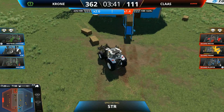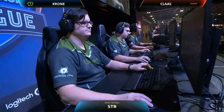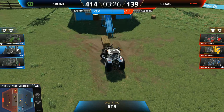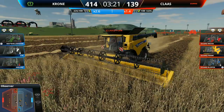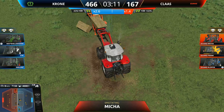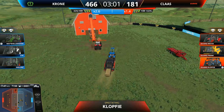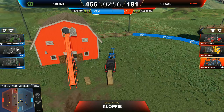They do seem to have a bale right over to the right there — I don't know if that came off the belt or whether that's just been left there by one of the bale trailers. This is something we've seen some teams do — the time taken to double stack, we have asked the question: is it worth it, or is it worth just going one bale, one bale, one bale? Could you have loaded both those bales already if you'd done them individually? It's a dilemma. Who is still harvesting? This is Klass still harvesting — there's three minutes on the clock. I don't know if they're hoping to get some more grain in or they just haven't got enough straw on the field. If there's only one baler running, there's a limited amount they're going to be able to bale anyway. They kind of need something for the third team member to do.